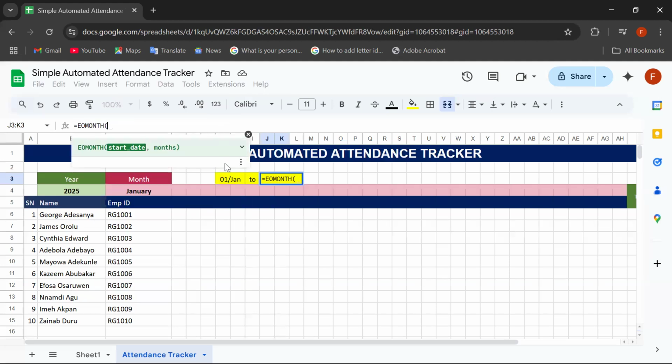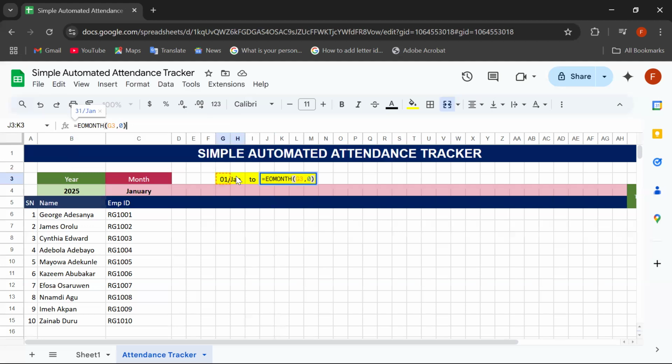Using our start date, which is the one we generated with DATEVALUE, start date, which is in G3, press a comma and put in 0, because we want the formula to retrieve the last day of the month of January.